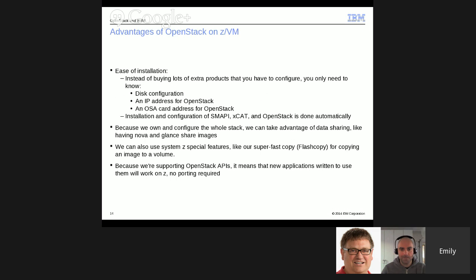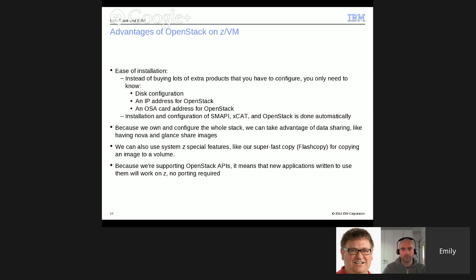So the advantages of OpenStack on z/VM. Ease of installation is probably the first one and the most important one for our customers. You don't have to buy a lot of extra products and configure them on top of z/VM. All you really need to know once you do the install is what the disk configuration is for these guests to run the controller and to run the xCAT, things like that.